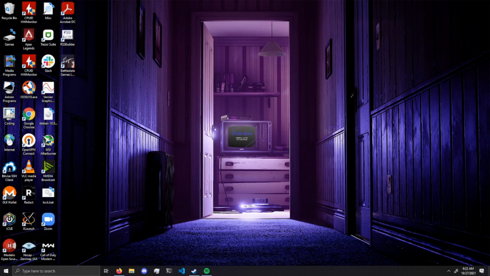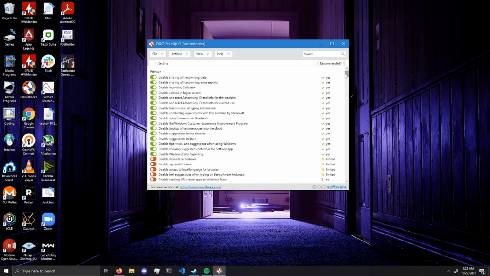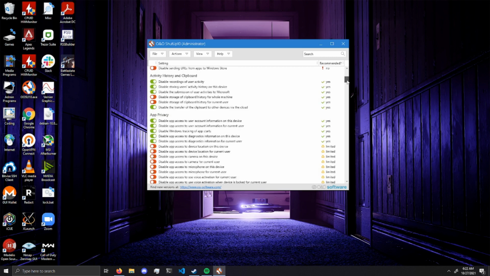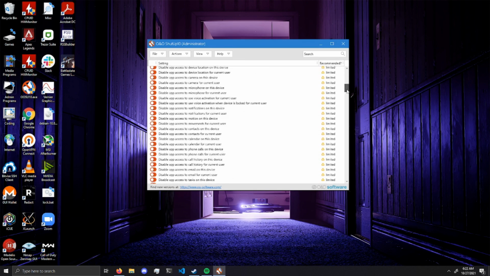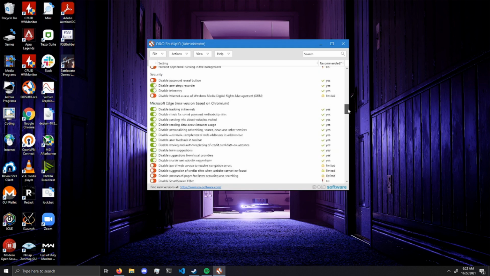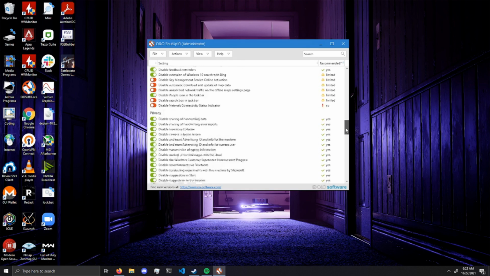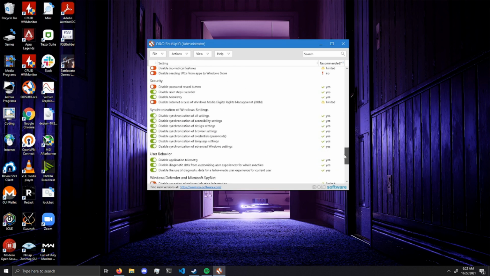Finally, we have a program called OShutUp 10, and the name sort of implies what it does. It gets Windows 10 to shut up. It's just a simple .exe file, and when you run it, a window pops up displaying hundreds of optimizations that can be applied to the machine. And next to them is a recommendation based on how risky it is to system integrity. I've never had any issues checking every single green option. However, the yellow options do tend to break some minor things sometimes, and I dare not mess with the red ones.